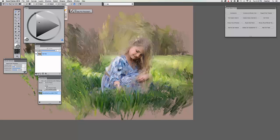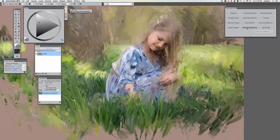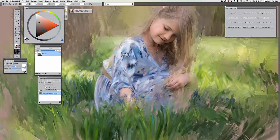Now let me show you another brush. I've got two more brushes here that are kind of flat, kind of textured, that give a really nice look. So that was our Smeary Flat Tweaked. We have a Square Hard Pastel, which is a really cool brush. Let me hit reset so you can see it exactly how I will show it. So here's our brush. We're going to turn it to a cloner. And I'm going to start to break up some of the edges of this skin.